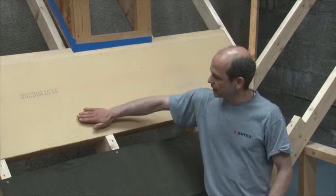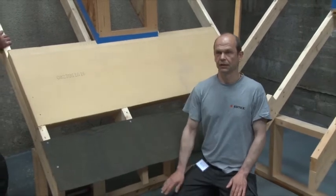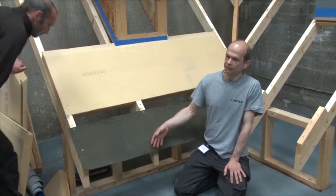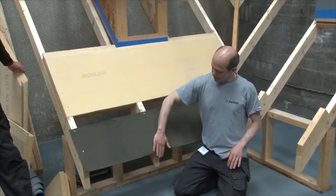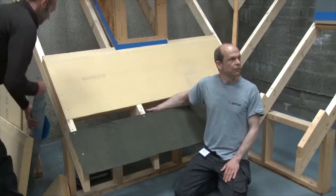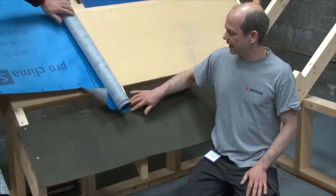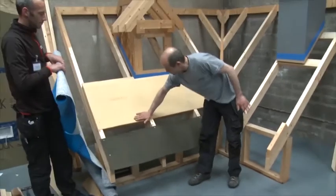I see it fairly often that people are using a roofing membrane straight into the gutter. No matter what kind of breathable membrane you're using, it doesn't matter which brand it is — it's always a bad idea. Two things happen: the membranes are not UV-stable and they deteriorate over time. And secondly, they are breathable and absorb water. I had a case where the membrane was in the gutter and actively pulled the water out of the gutter, up the roof again, and then into the walls — causing rather big problems. So what we do here is pre-install a layer — a 5U felt — which guides the water into the gutter.